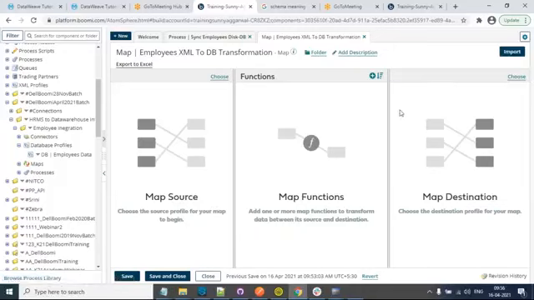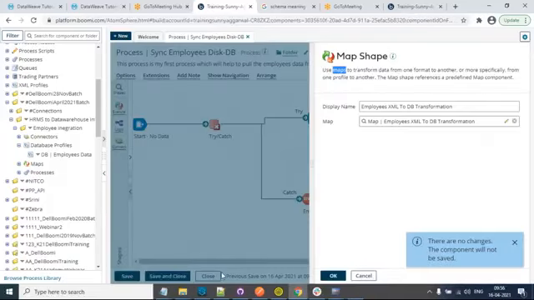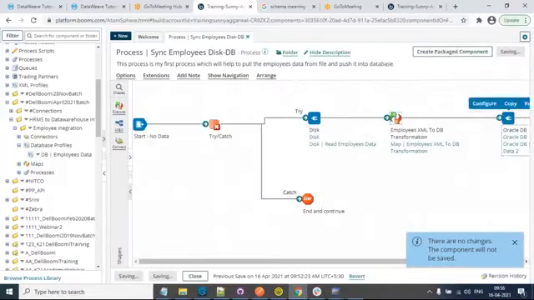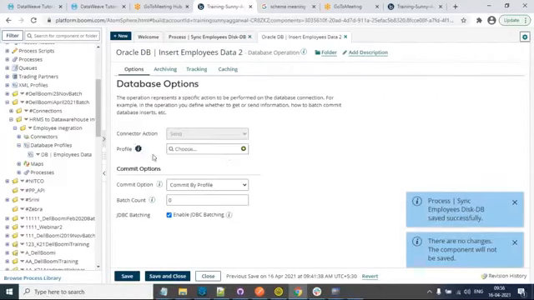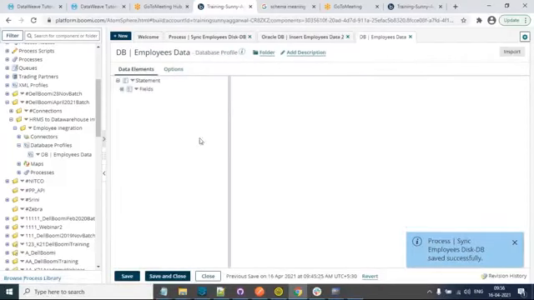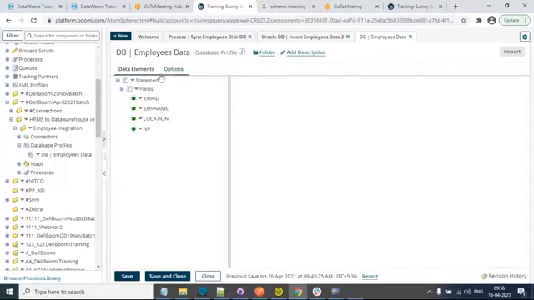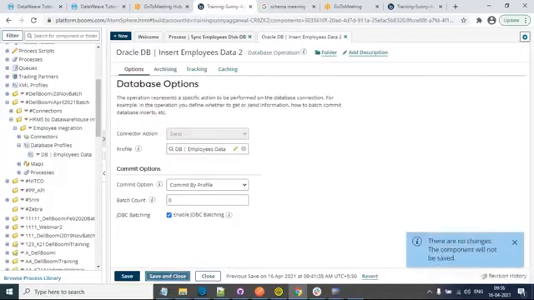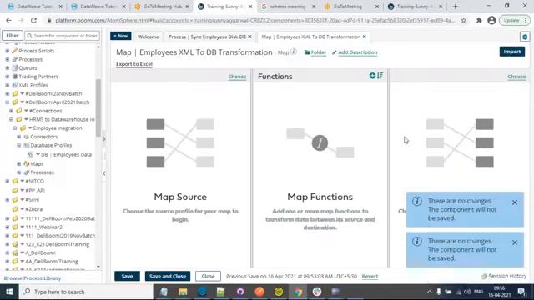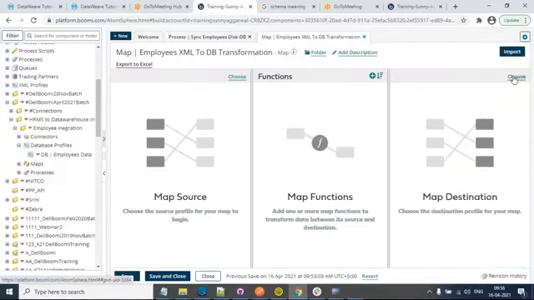DB profile. We created a profile, guys, sometime back for the database. Did we create a profile? I mean, it automatically got created, but we helped with the configurations, right? And what is the name of this profile? DB employees data. So this profile represents the data which will be accepted by the database.